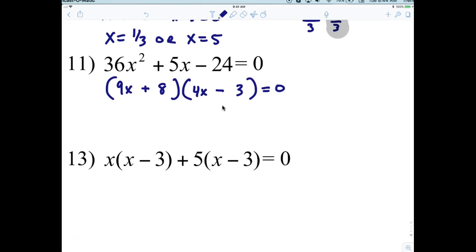Now, this is a good review, Connor, of your fractions. So the first one, x equals. So you visualize moving the 8, and then what? Dividing by 9. So if I move the 8, it becomes, and then when I divide by 9, it creates the fraction. Come on, that's simple. Visualize moving the 3, it becomes what? So x equals 3, and then I divide it by 4, which creates the fraction. Simple as that. Not a difficult task.